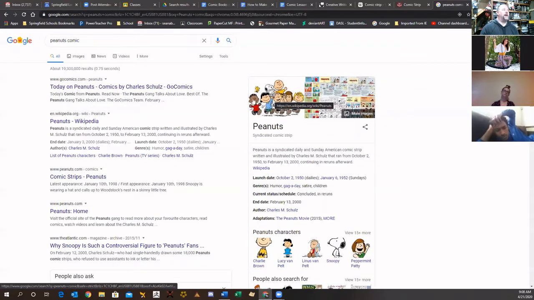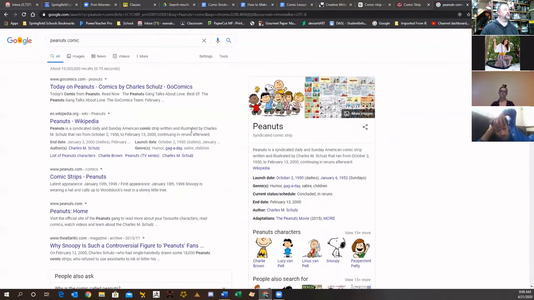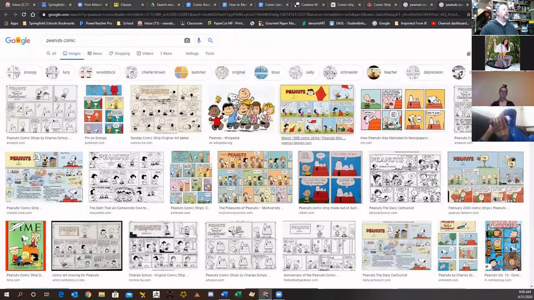But the comics, Peanuts is probably one of the easily most recognized comics of its genre. And it lists under humor, a gag a day, satire, and children. Although at times they aren't doing really childlike or childish type comics. So we're just going to poke over here and we're going to look at these kind of layouts by Mr. Schulz. And we're going to talk a little bit about the comic strip.